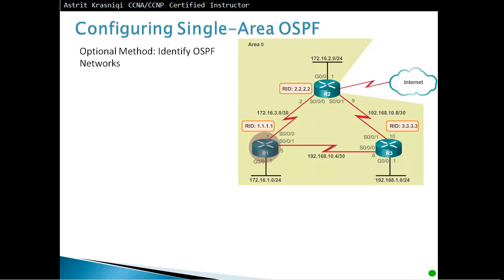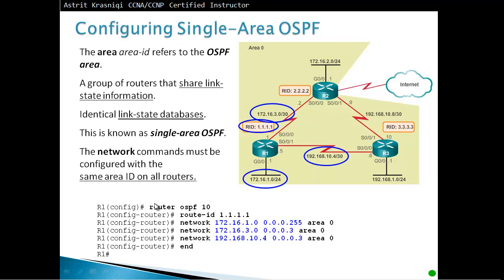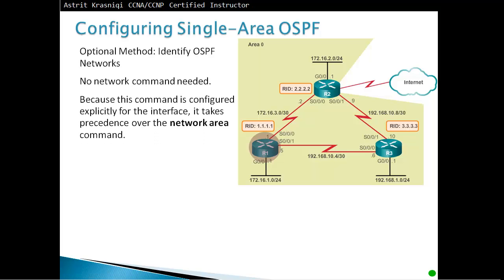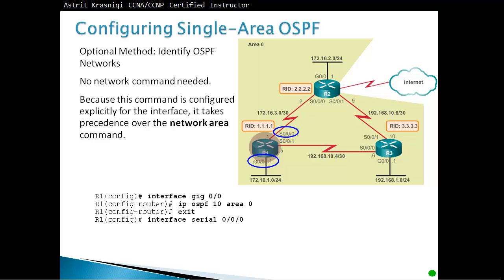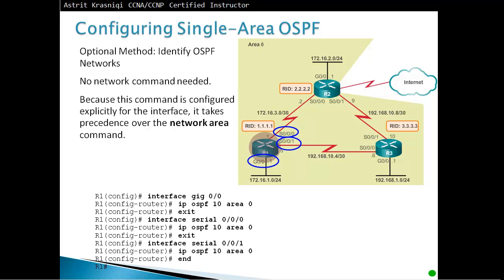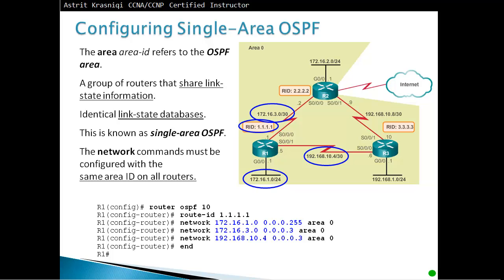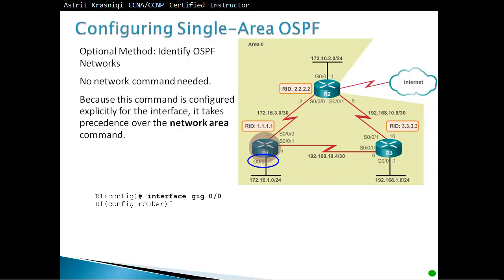Optional method. This is another method that we can use to identify OSPF networks, and this is actually preferred. We're moving towards this way. So we don't have to type in the network command like we did before, yeah? We still have to do router OSPF 10, router ID 1.1.1.1 and whatever, but we don't have to type the network command. What we have to do is go to each individual interface. So interface G0/1 and say ip ospf 10 area 0. And then interface serial 0/0/0, ip ospf 10 area 0. So we're identifying exactly the interfaces rather than just doing it with a network command. The same way we could have done it before with a network command, if we set 192.168.10.5 with all 0s wildcard, 0.0.0.0, identifying exactly the interface.